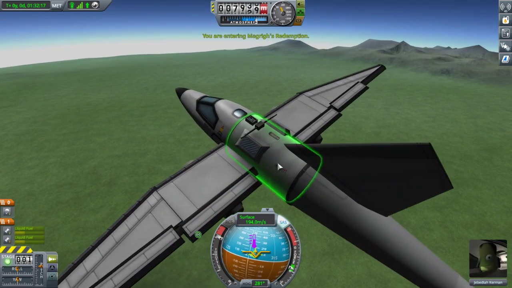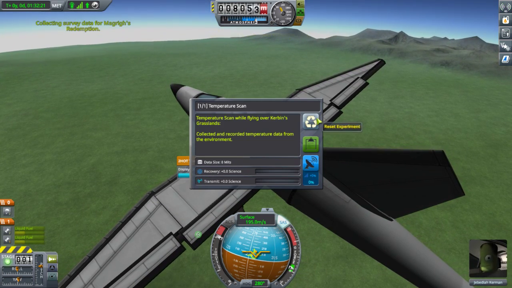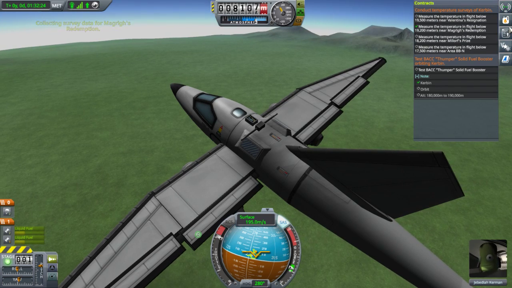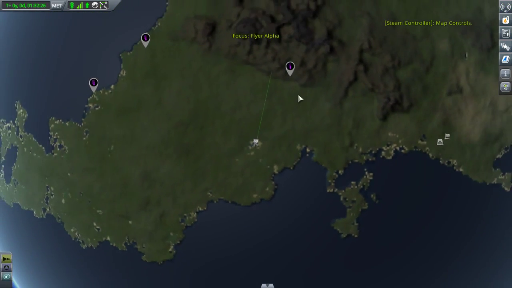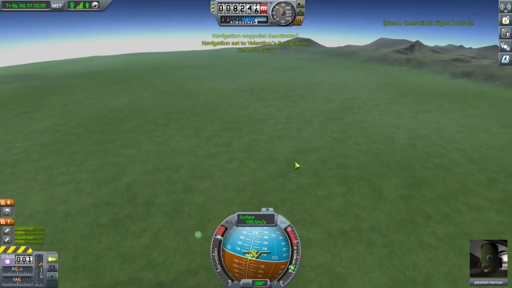Okay, so we are at the first location. We'll do our temperature scan, and that is done. Next, I guess Valentina's, oh, that was already activated.